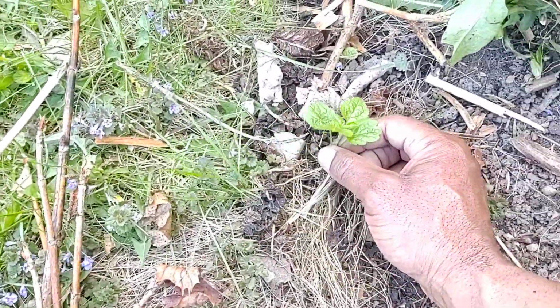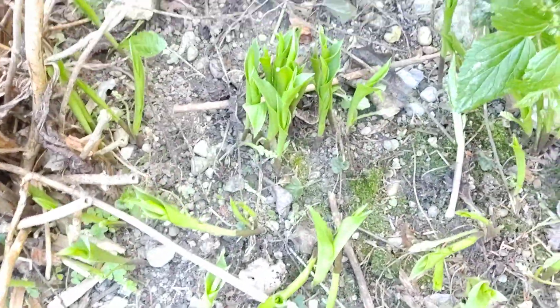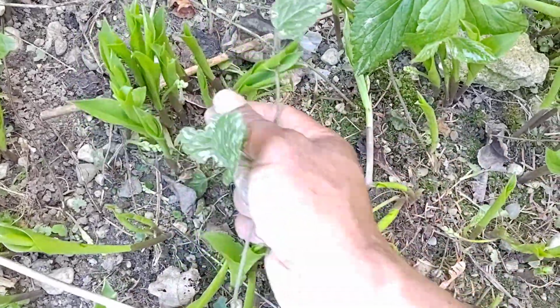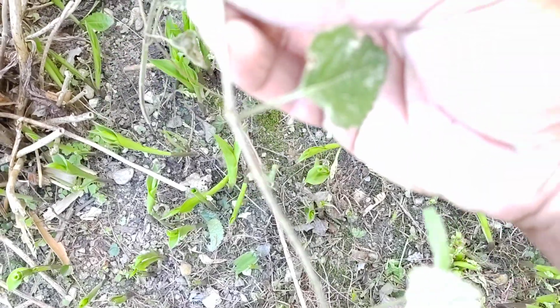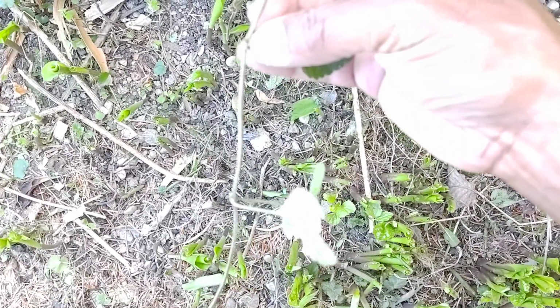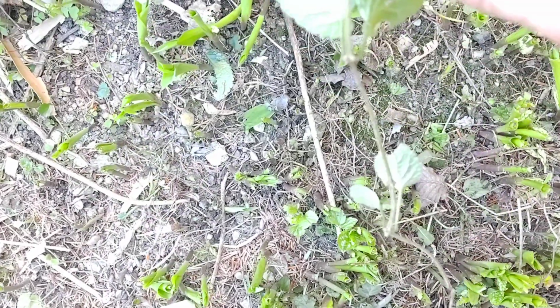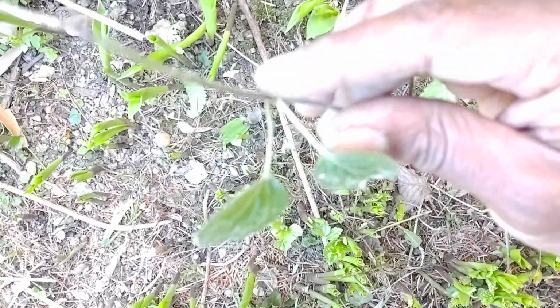See the same plant springing, spreading. It shows you how it can take itself. This is a vine of it, so it sends itself along the ground, sometimes underneath, sometimes on the surface, and it takes root. I can easily pull this up and show you. All these stems eventually grow into roots or send roots into the ground. That is how they reproduce, propagate and spread. All these nodes.